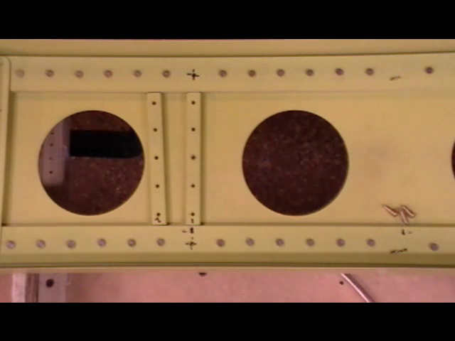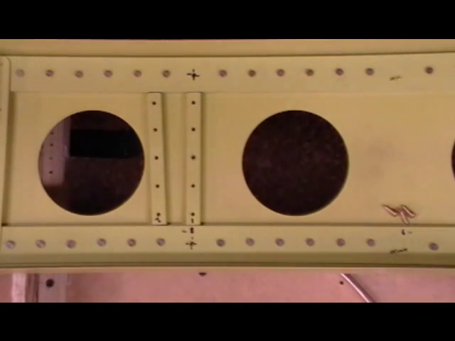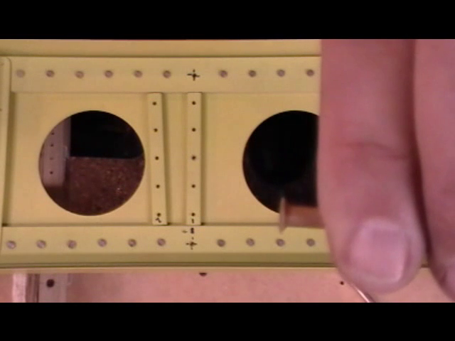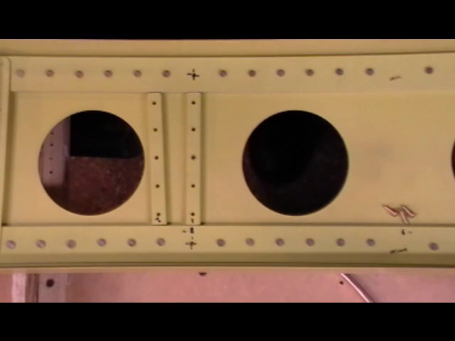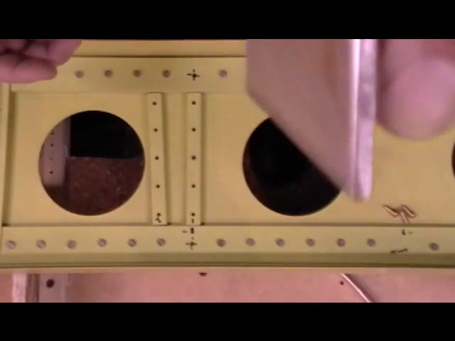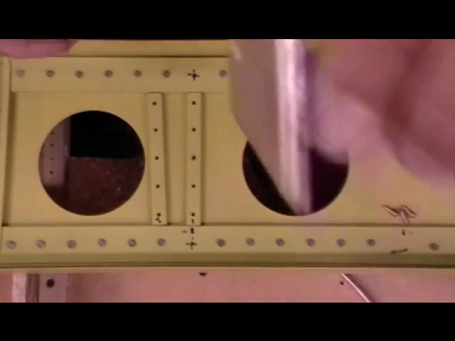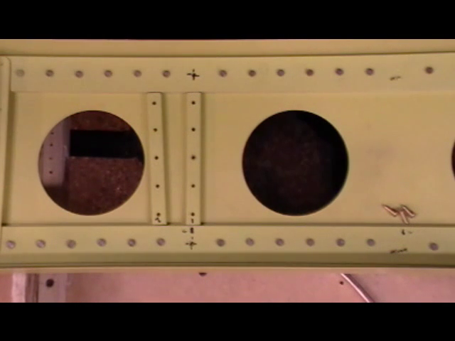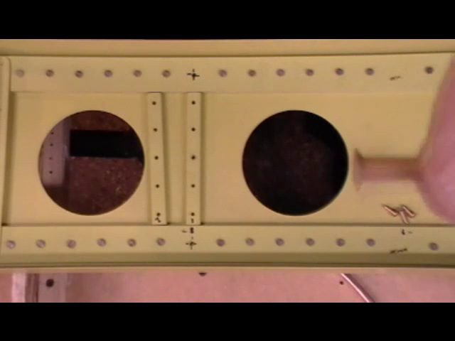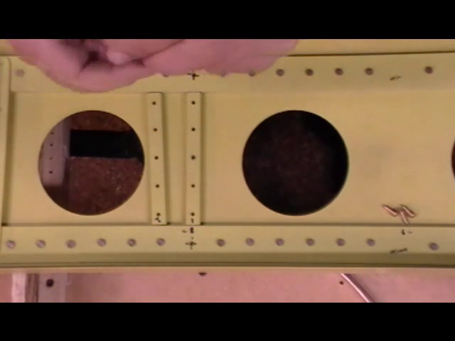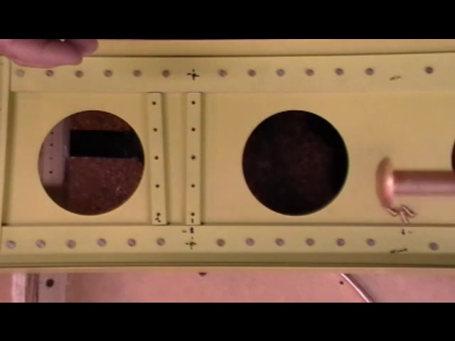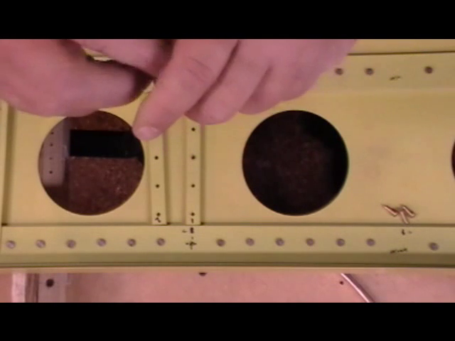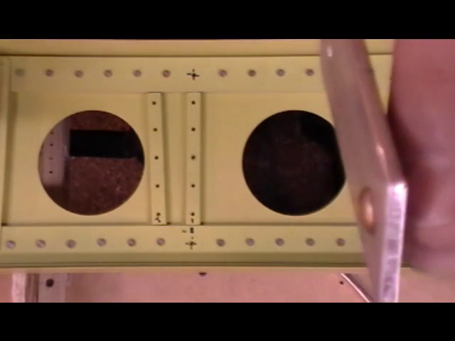Here's a flush rivet. So, the 426 flush rivet, and what makes it flush is the head. See how the head is flat? And then when it goes into the hole, you can see how it just sits flush in that hole. Because this hole has got a conical recess or a beveled recess cut in it, you can see I'm trying to get it to focus, but you can see right there. And then of course a button head, which is this type of rivet, it's a 470, it sits flush against the material like so, and then you get a little button head.